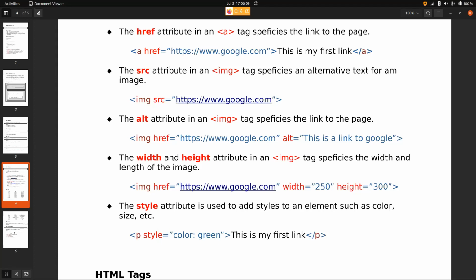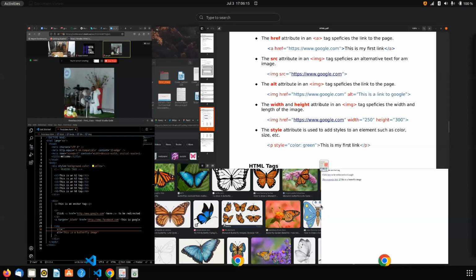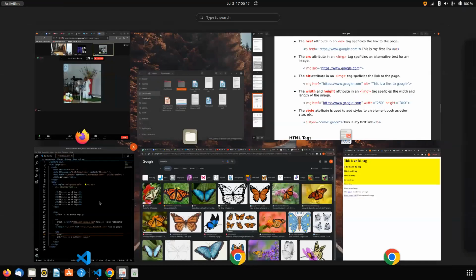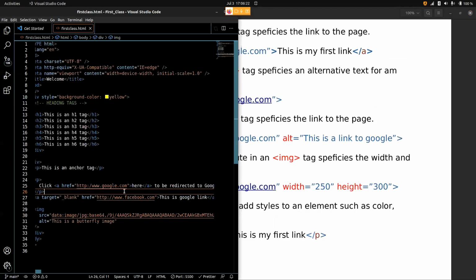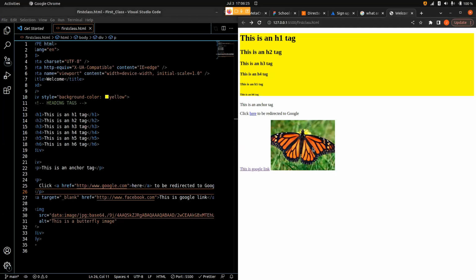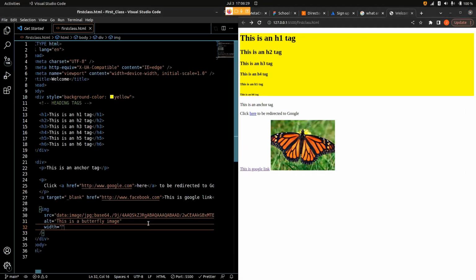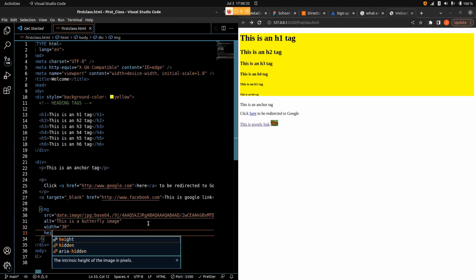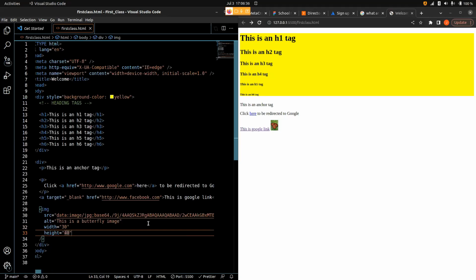All right. So we have the width and height attributes, and we can actually use them to resize our image. Now let us look at the image right here. If I specify a width of 30 and a height of 40, that is the size of the image. If I change it to 70, it becomes wider. And if I want it to be longer, I call this 80.